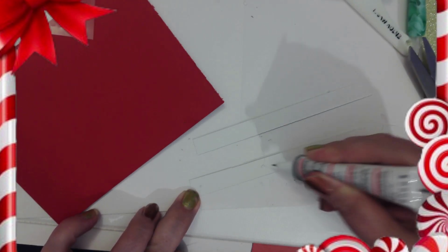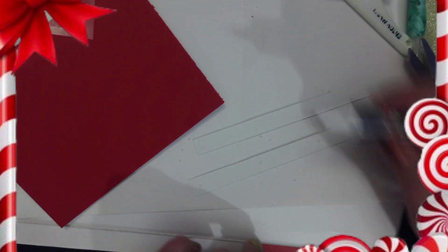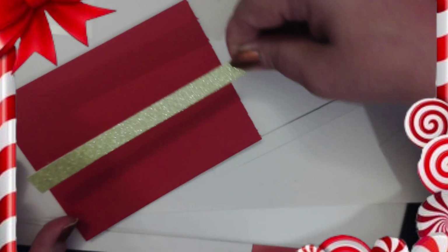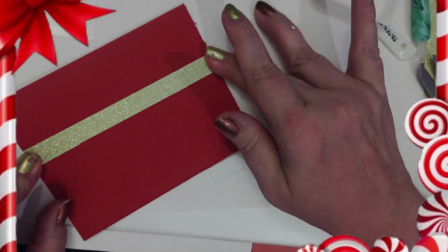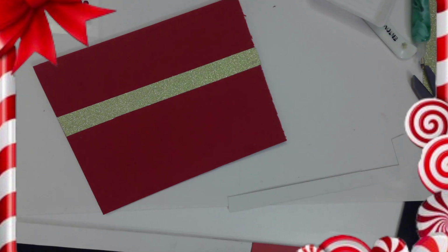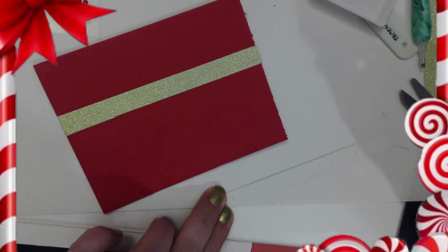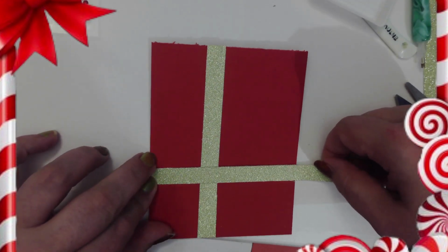Now, the other day, I did a Christmas in July event, so I'm trying to use up my scraps that I had from the Christmas in July event. So what you see here is the red base of the card, and you see me taking a 1/2 inch by 5.5 inch strip of paper. In this case, it's gold, and I'm placing it on the card with glue. Now, you want to use wet glue. You don't want to use double-sided sticky tape, because if it's not completely straight, you can straighten it after you put the strip down, which you can see that I straightened it just a little bit.